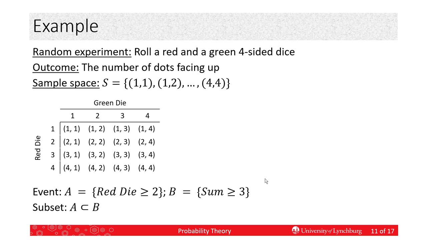So, here's an example. We're going to roll two die, a red one and a green one. They both have only four sides. So, this is a weird-looking die. The outcome is the number of dots facing up on each of the die. So, our sample space, S, could be written as a set of ordered pairs, one-one, one-two, all the way up to four-four. And let's say that the first number represents the red die, the second number, the green die. You could reverse it. It's fine. Just make sure that you specify it. So, here's a table that is an easier way of writing our sample space. And I have all the possibilities, green die, red die, the numbers one through four, one through four. And they're ordered pairs.